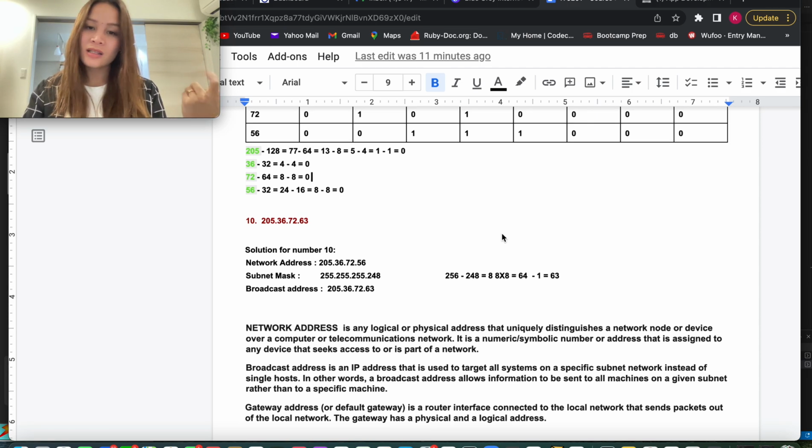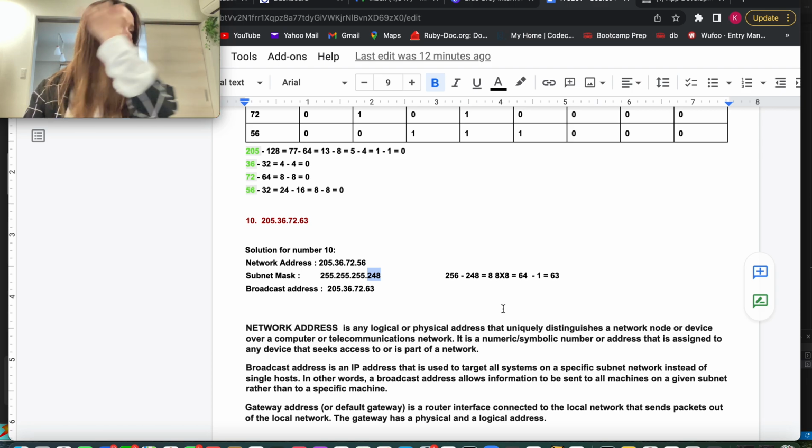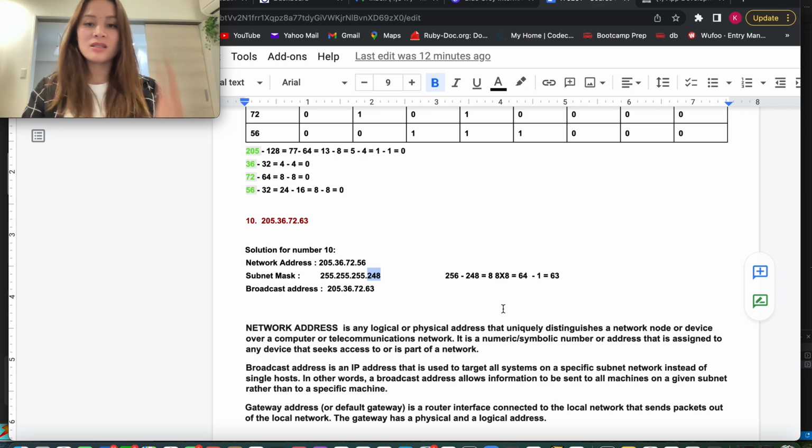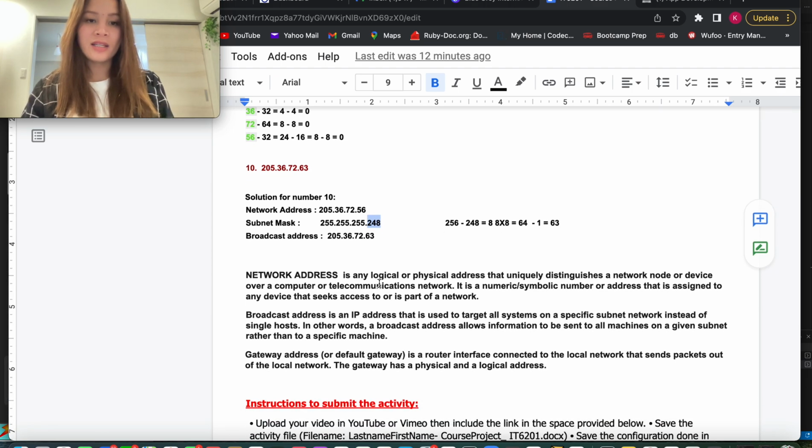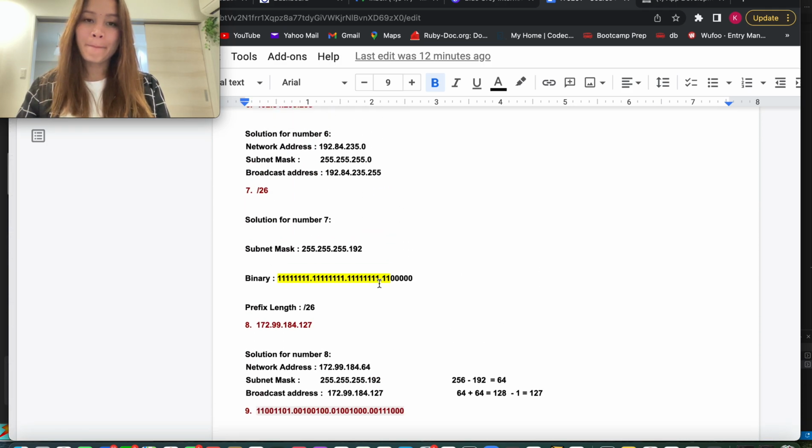If not, then apply rule number 3, which is 256 minus the number here, and then the answer will be multiplied by 1, 2, 3, 4, 5, 6, 7 and so on, and then find the nearest highest number and then subtract 1. So my answer for number 10 is 205.36.72.63.